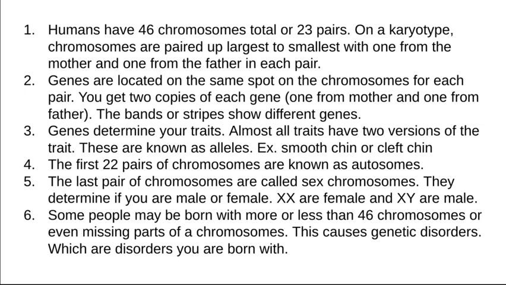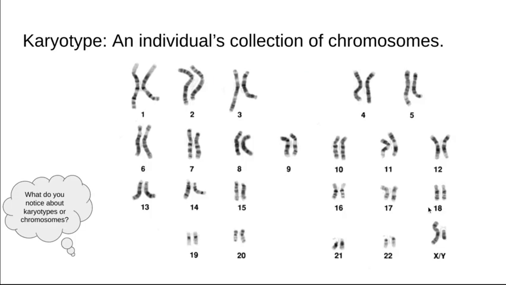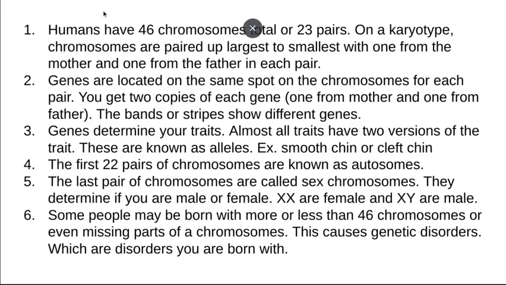All right, so again, you need to make sure on your paper, underneath the other stuff we've written, the title, the definition of a karyotype, and then the 3 things you noticed, I want you to copy these 6 facts. So you need to pause it now before I go on to what you're going to do next.